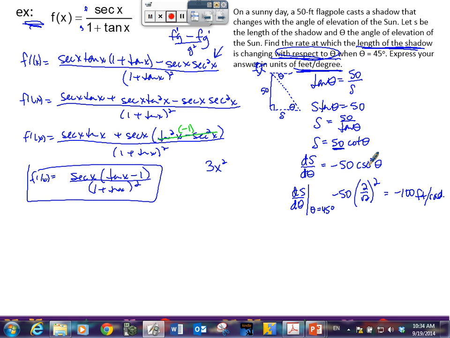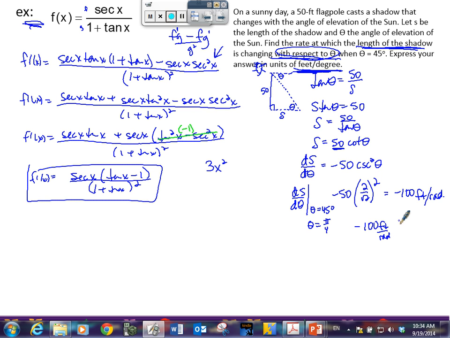It has no bearing, because we would get the exact same answer. Which is why I want to make sure we understood, because the students are quite confused by this concept. And especially your book loves to do this: ask for feet per degree instead of feet per radian. So, we learned how to convert last year. We know how to convert from radians to degrees. We take that. It's in feet per radian.